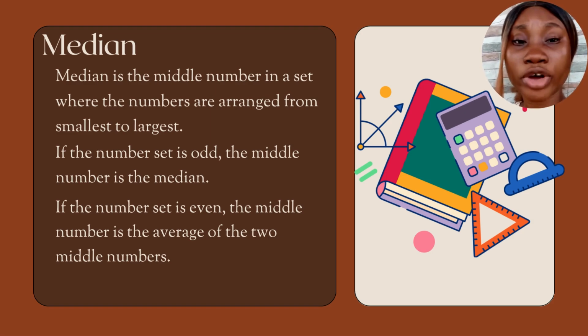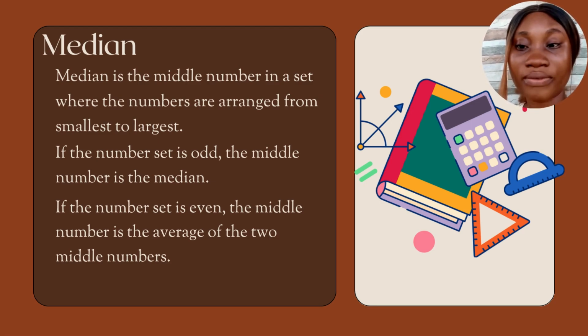Now it's very easy for you to find the number in the middle when you have odd numbers. Like for example, if you have five numbers in the number set, know that the third number is going to be your median because three is going to be in the middle. Now, when you have maybe seven numbers in the number set, know that your middle is going to be the fourth number, and so on and so forth. You have nine numbers in the number set, the fifth number is going to be the median because that will be the number in the middle. So it's easy when you have odd numbers.